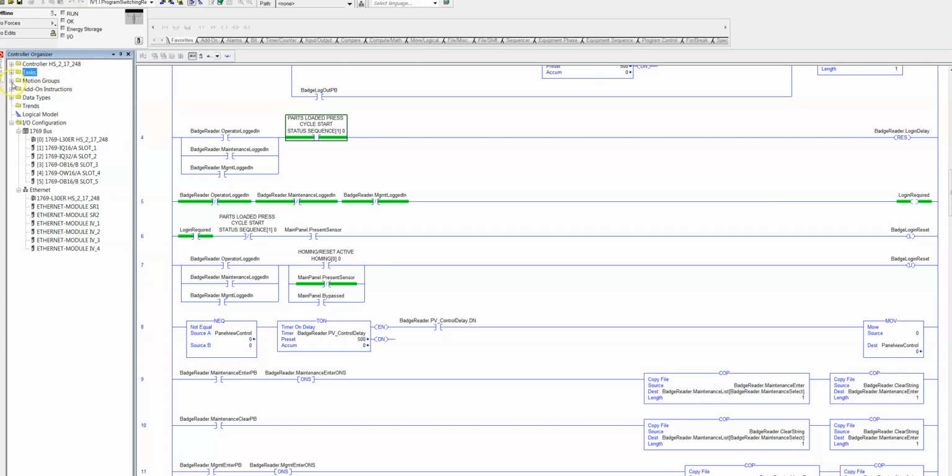A lot more capacity in our instructions and control, our memory capacity, our hardware capacity. It really is a huge, monumental step up from the 500 platform.